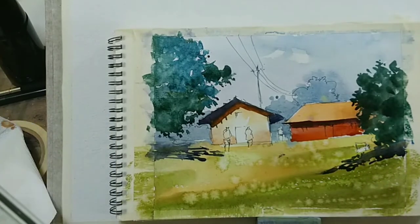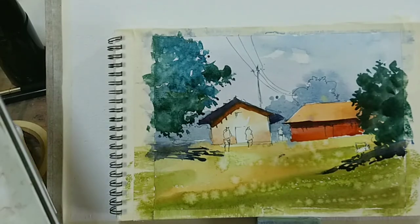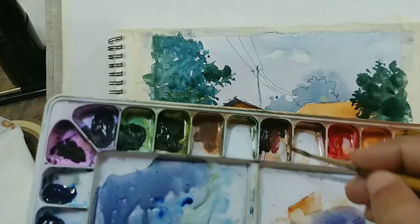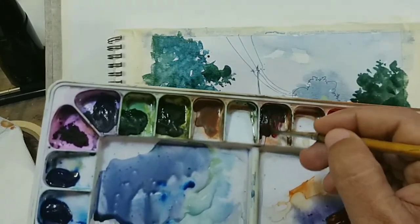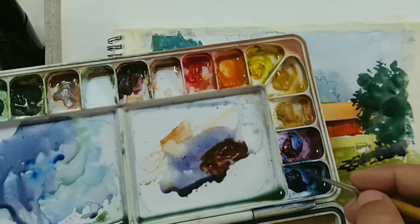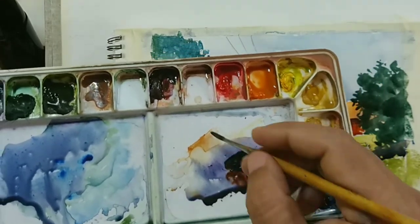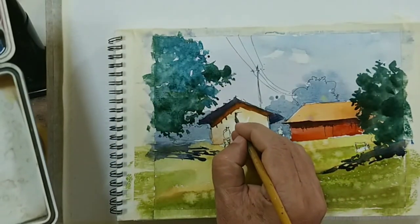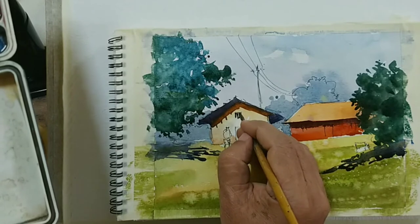Now with this, we are pretty much done with the bigger shapes, and now we need smaller shapes. I'm using a little bit of burnt sienna and maybe some Prussian blue, and making these windows.